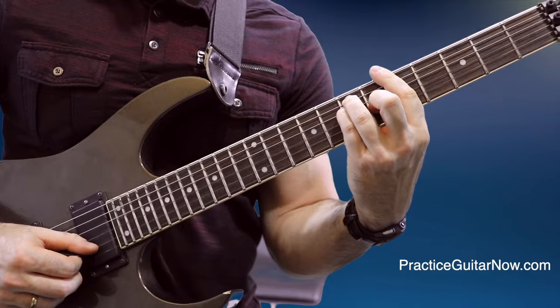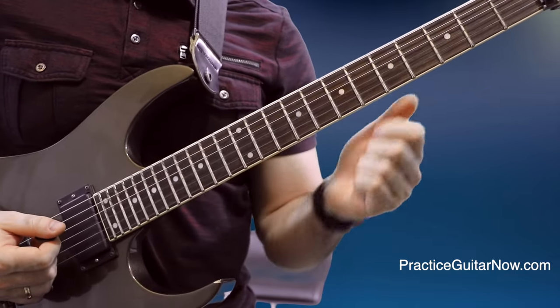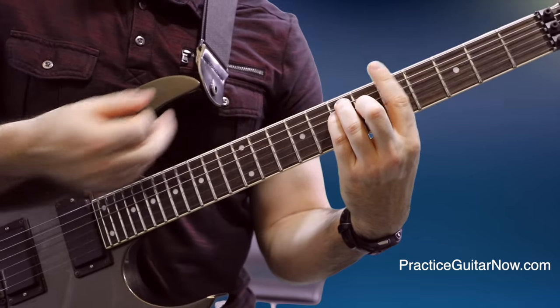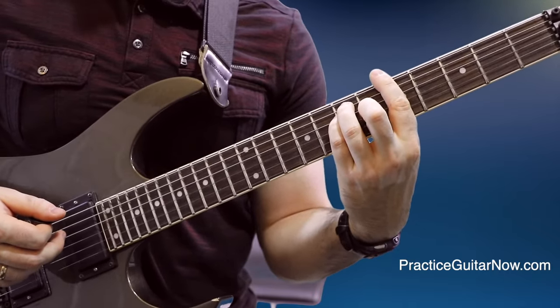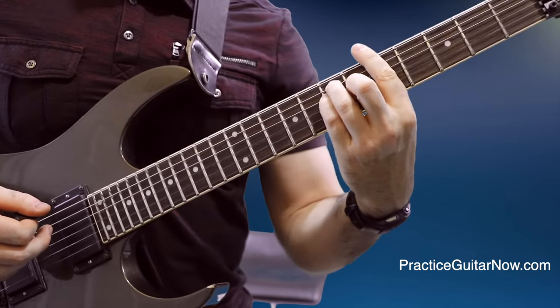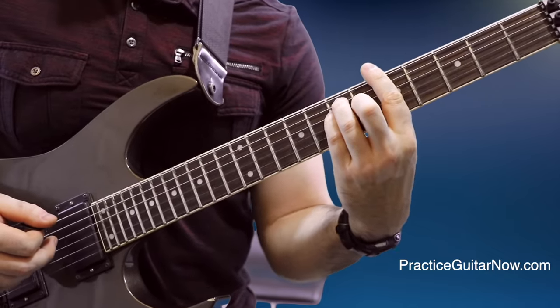If you find yourself squeezing the guitar neck when you play chords and strum hard, you're doing it wrong. What you want to do is relax the shoulder and the bicep of your fretting hand — that will relax your whole arm and allow the weight of your arm to do much of the work of getting the strings to the frets, not finger pressure and certainly not thumb pressure. When you get it right, it feels like the arm weighs almost nothing and is doing all the work of fretting bar chords for you.